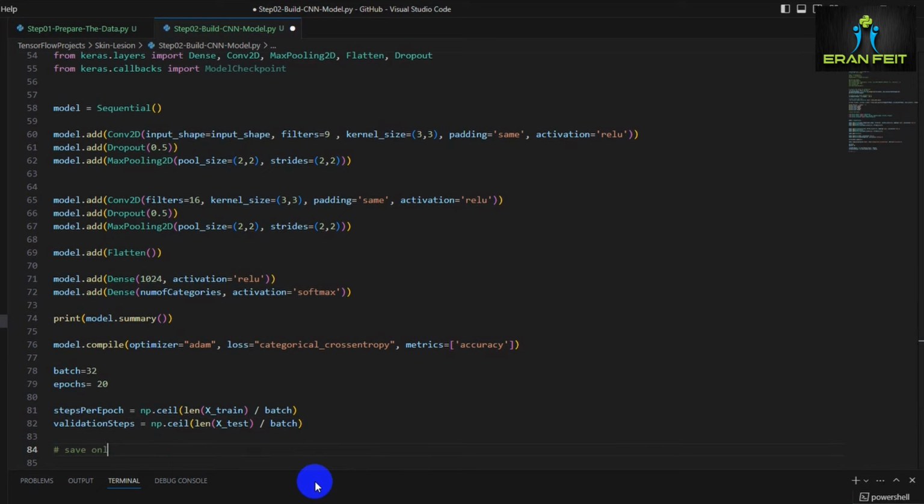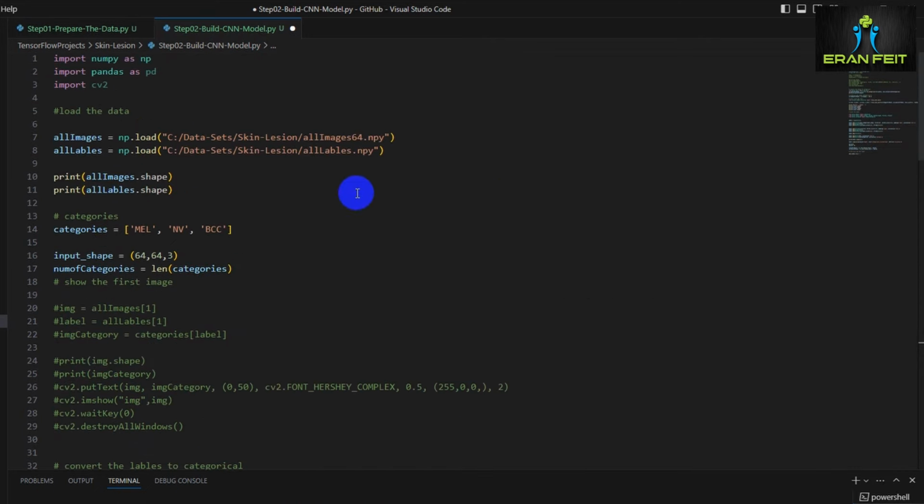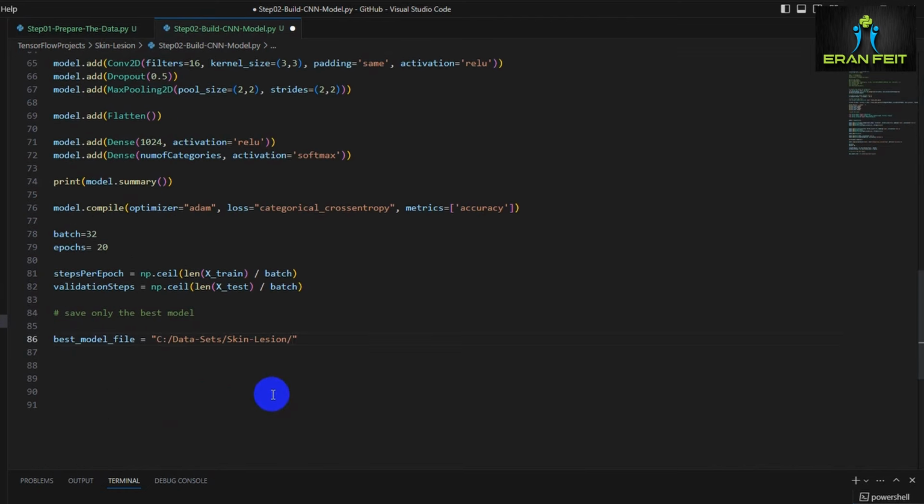Okay, what's left? Yes, of course, we would like to use the model checkpoint. We would like to save the model only if the training improved from the last epoch. So let's define the name of the saved model.